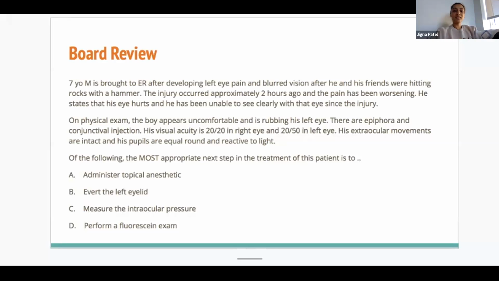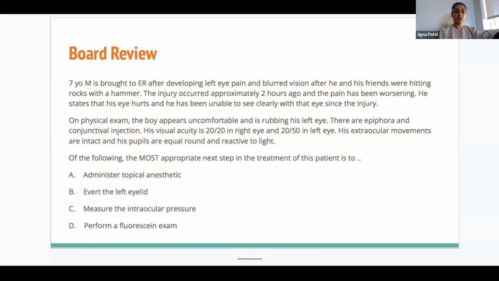Yeah, great, Kelsey. So we're concerned for an eye injury secondary to a foreign body in his eye. It's really important that you do a very proper eye exam on this patient. However, if the patient's in pain, he's not going to open his eye. He's not going to let you do a complete optic evaluation. So it's really important that you administer the appropriate anesthetic first before you try to do an eye evaluation.